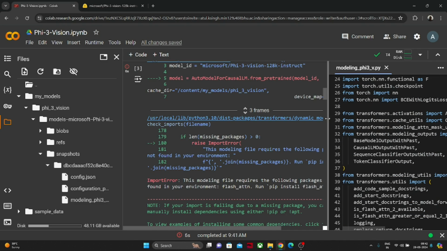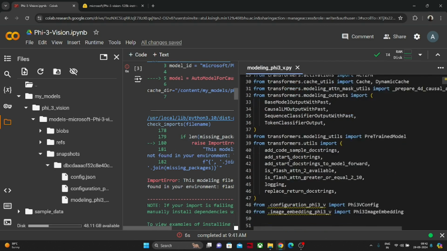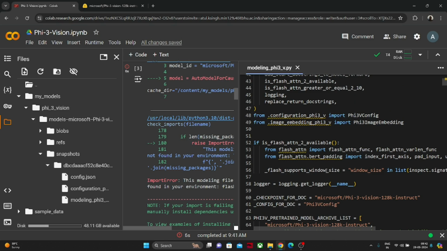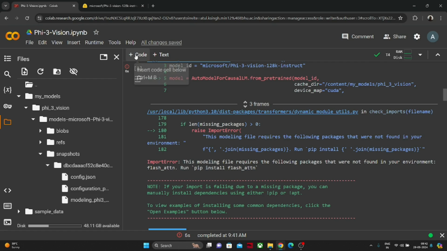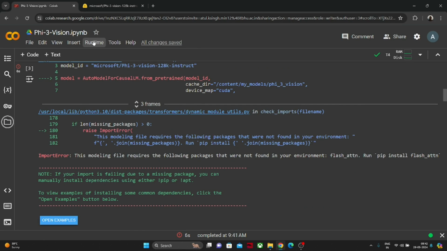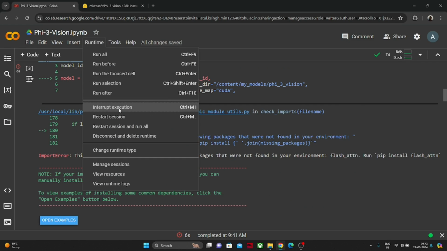If we expand this, we can see these flash attention lines we need to comment. We can comment these lines and then save it. Once we are done saving, we need to restart our server, and we can restart our session directly from here.